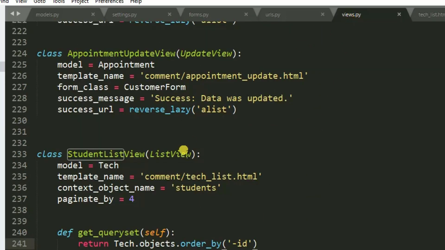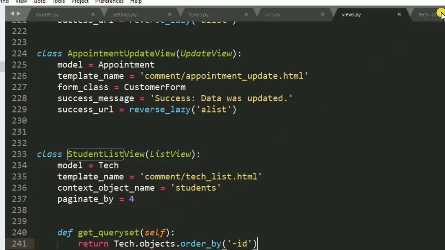Here, as you can see in my views, context object name is students. So once this view runs, all information will be returned in a variable named students. It's like a dictionary which carries all information from the tech model, right?